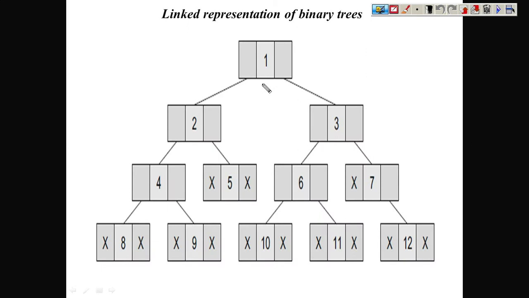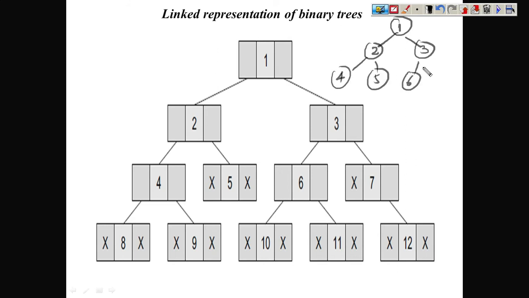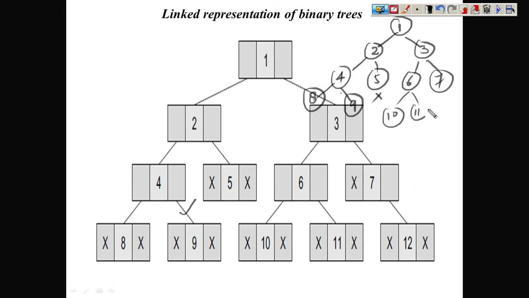This is how we can graphically represent the linked list structure of the tree. At the root we have value 1, then we have 2 and 3. Then we have 4, 5, 6, 7. For this node, we have only a left child, which is 8, and also a right child 9. For 5 we don't have any child. For 6 we have 2 children with values 10 and 11. For this node we don't have a left child but we have a right child with key value 12. This tree can be represented using linked list representation.